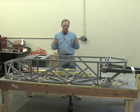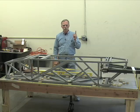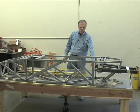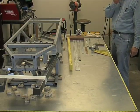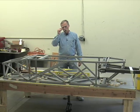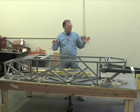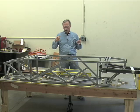Now, the tolerance area we like to see when we're building a chassis is plus or minus 1 millimeter. Now, I don't see how long this is. This is an 8-foot long table. Here's this component. It's built to an accuracy of about half that, plus or minus half a millimeter, for a total error window of 1 millimeter. But for your formula cars, your Baja cars, that sort of thing, we operate on plus or minus 1 millimeter.